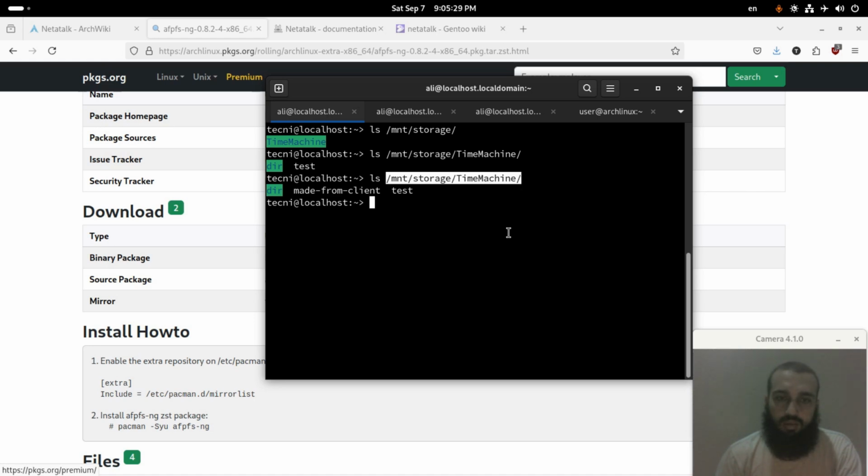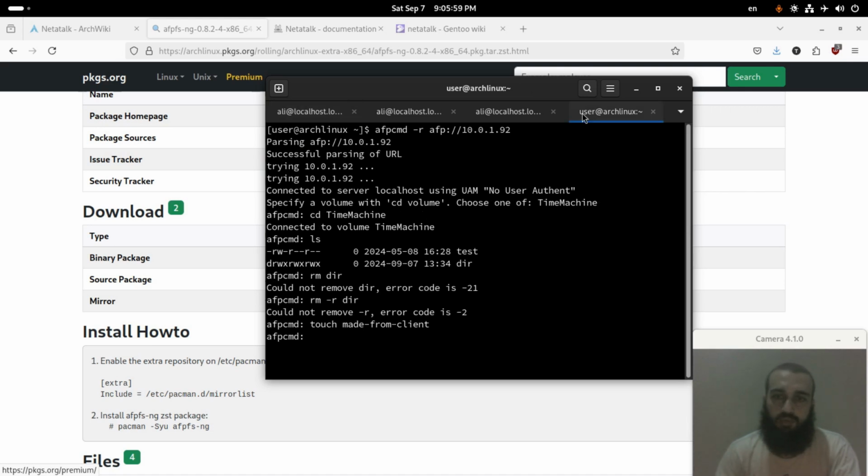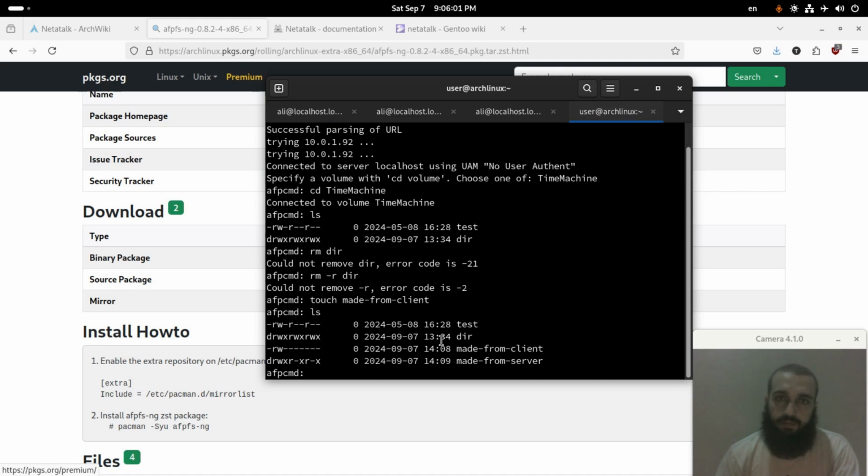We can go here and then let's make mkdir dir made from server, just to prove that whenever we create a new file or directory from a specific machine, whether it's the client or server, we can know it from the name, like this. Here we can see what we have already, ls. So we have a file which is made from client and a directory made from server, called like that.